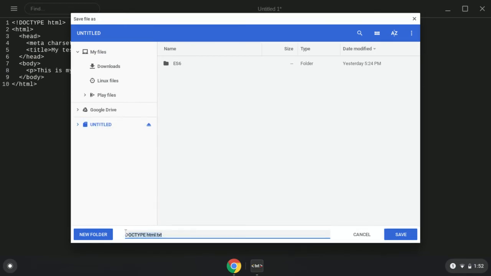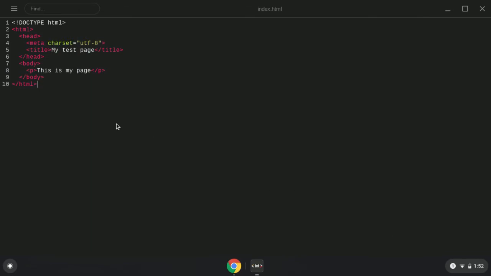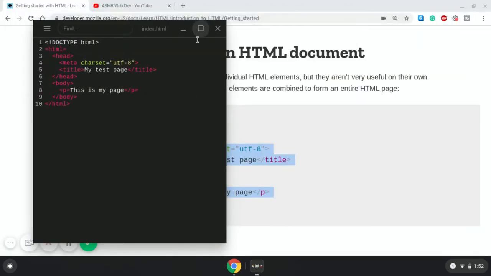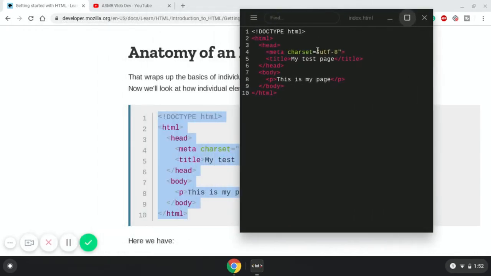Then we're going to come down here, index.html. We're going to save that. Since this is just a basic text editor, you'll notice that the color has changed. This is just a regular, normal notepad, essentially, on Google Chromebook.